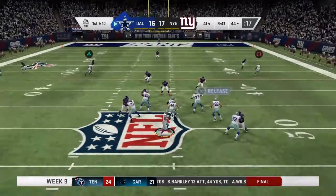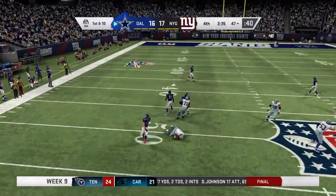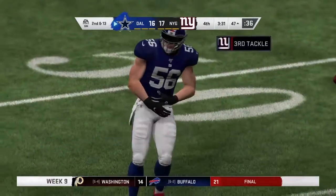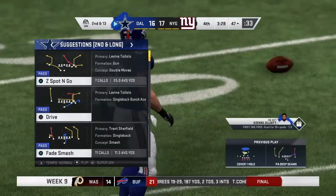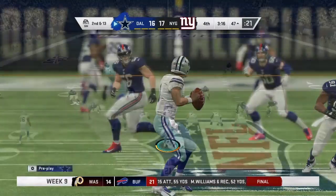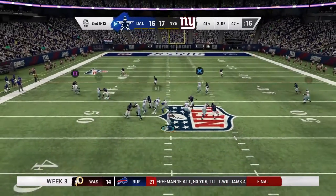It's 1st and 10. Murray going to throw. And he can't find a receiver, and he's brought down. Give the sack there to Jake Ryan. Well, they go play fake. The problem is nobody was faked out. And when no one's faked out, what's the end result? Quarterback gets hit. So after the sack, they'll come up on a still manageable 2nd and 13.